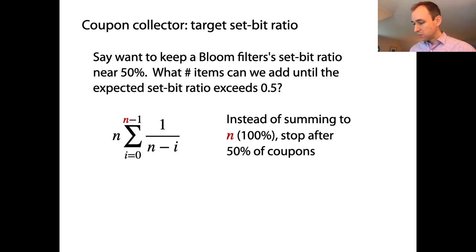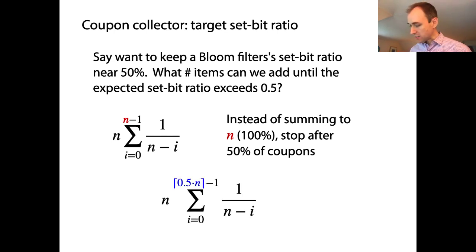So if we wanted to do that, we could write down this version. That's not the version we want because that's the version that asks how many boxes till I collect them all. But the only thing we need to change is this n up here that we're summing up to. We're essentially saying, I don't care about all, I don't want to sum up all the stages. I want to just sum up the stages up to the halfway stage, the stage that gets me halfway full. So I can just tweak what's up there. Instead of summing up to n minus 1, I could sum up to half of n, rounded up, minus 1. And that can be my coupon collector style expectation for this question about when are half the bits set.